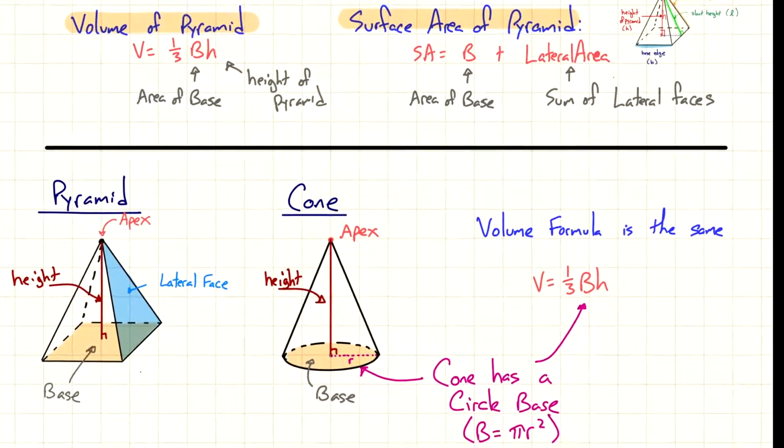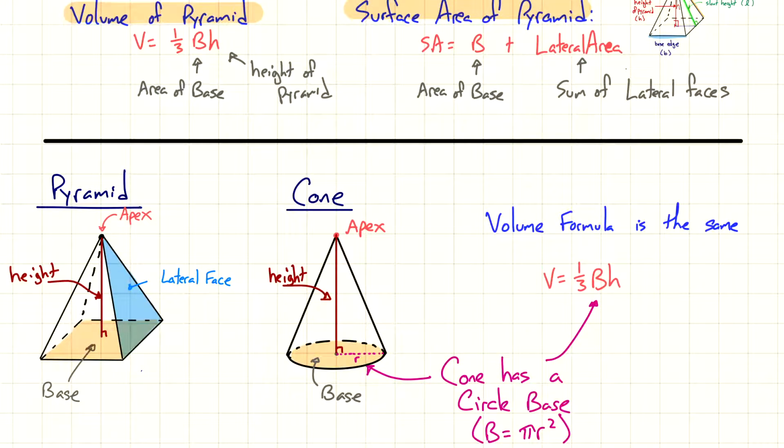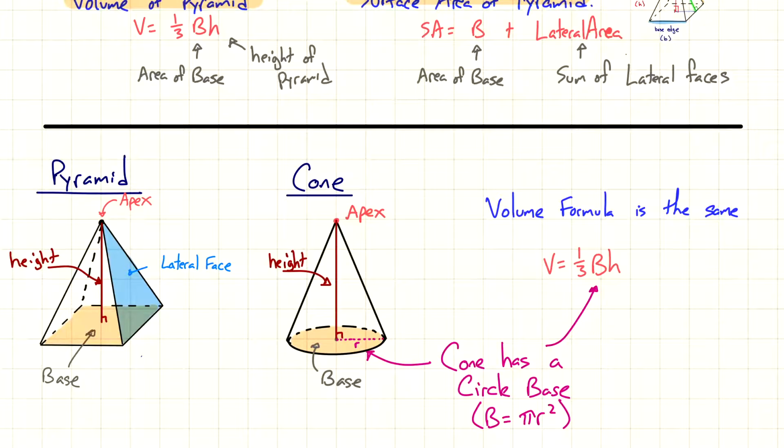And so the nice part about cones is they're the same as pyramids. So just like cylinders and prisms were pretty much the same except for the base shape, it's the same thing for pyramids and cones. So you'll notice a lot of similarities. They both have an apex, a little pointy top. Both have one base. You'll notice the pyramid has one base and the cone has one base. The only thing that's changed is the base has changed to a circle.